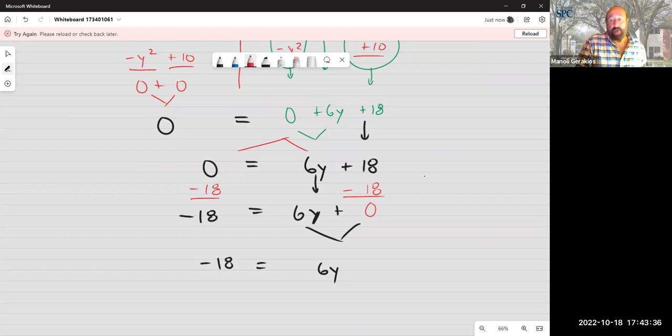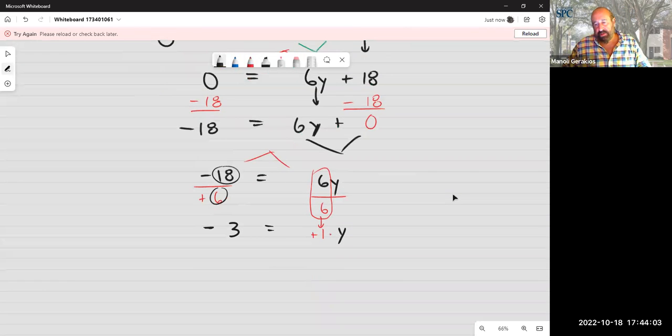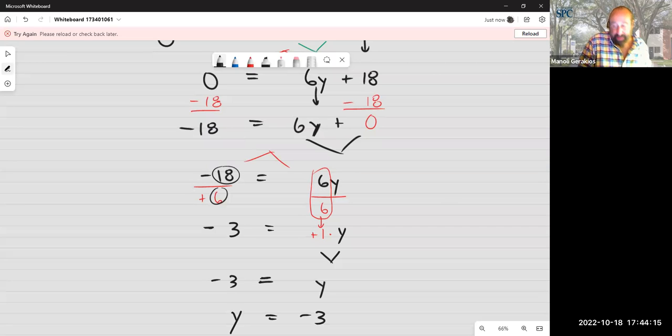Finish solving for y. Divide by 6, so that the coefficient of y becomes a positive 1 times y. Got to remember to balance the equation. This is the multiplication property of equality, which goes by several names, by dividing also by 6. Negative divided by positive makes negative. 18 divided by 6 is 3. 1 times y is y. Flip the two sides around: negative 3 equals y, then y also equals negative 3. Two things are equal one way as they are the other way.